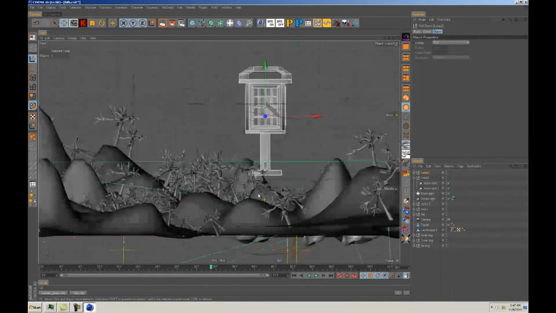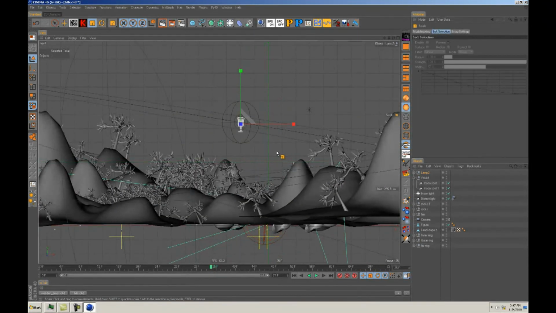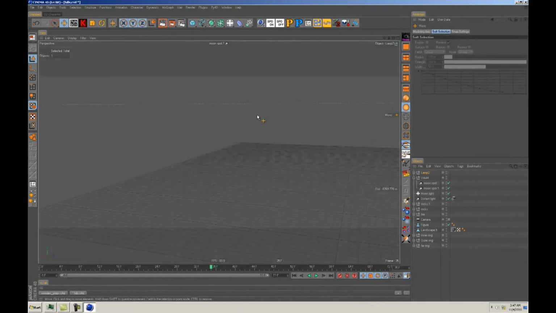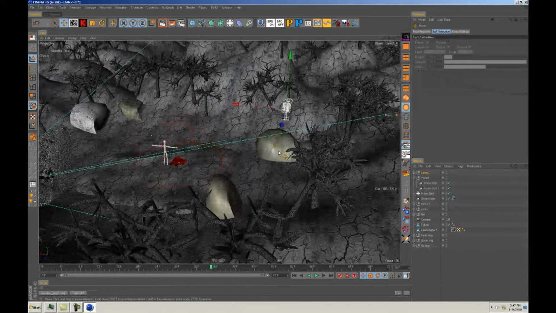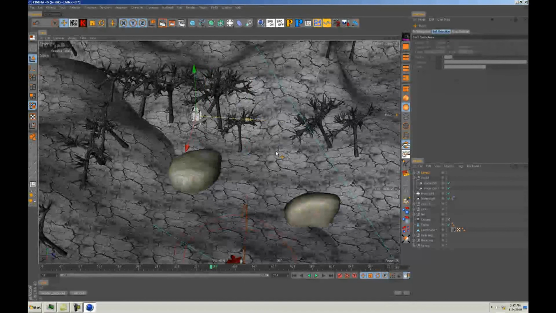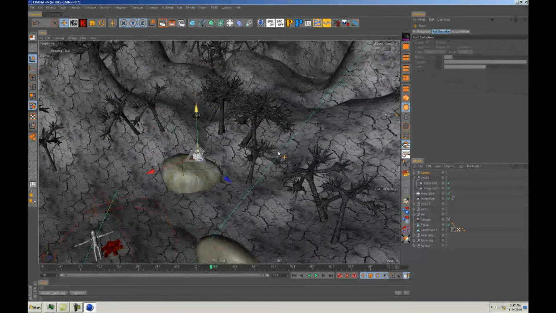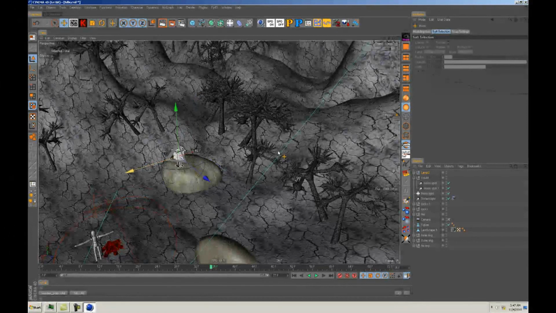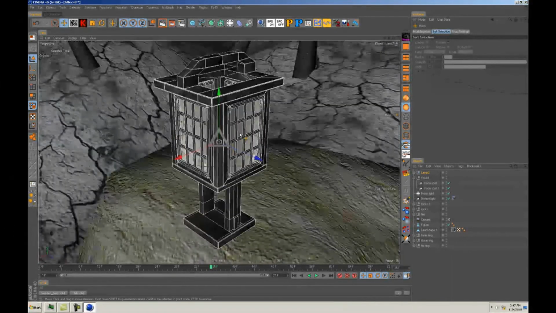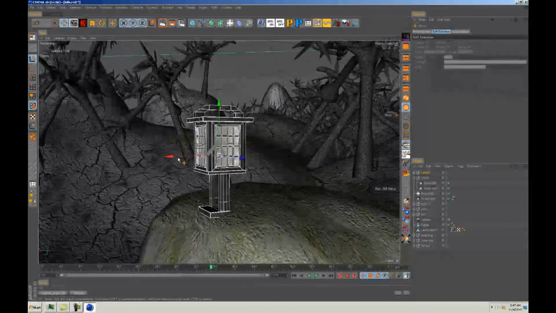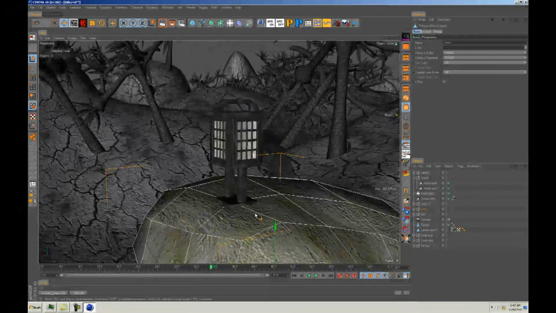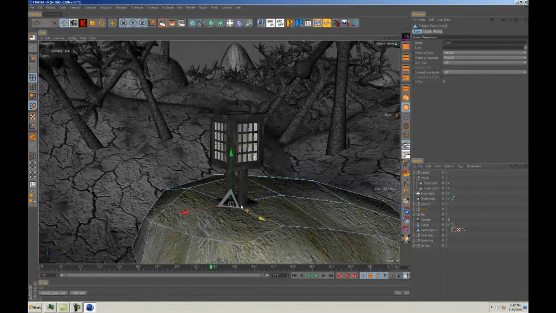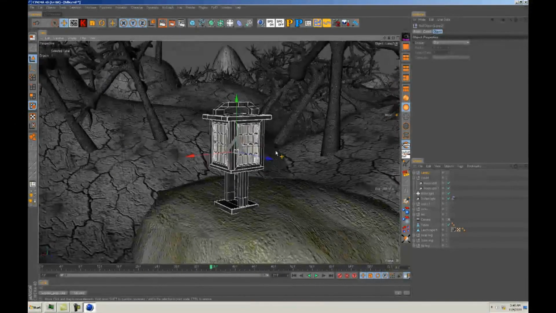Oh my god, it's the world's most gigantic lamp. Let's scale that down. See, that's what's awesome about 3D, because if you accidentally bought a gigantic lamp for your set and then you're like, oh no, it's too big, you can't just press T and scale it down like you can in 3D. So let's go put it over here on this rock where it should be flat. And also in 3D, I could just go flatten this rock out too, or move a point and make it work. There. So don't forget that on your sets you are like God.